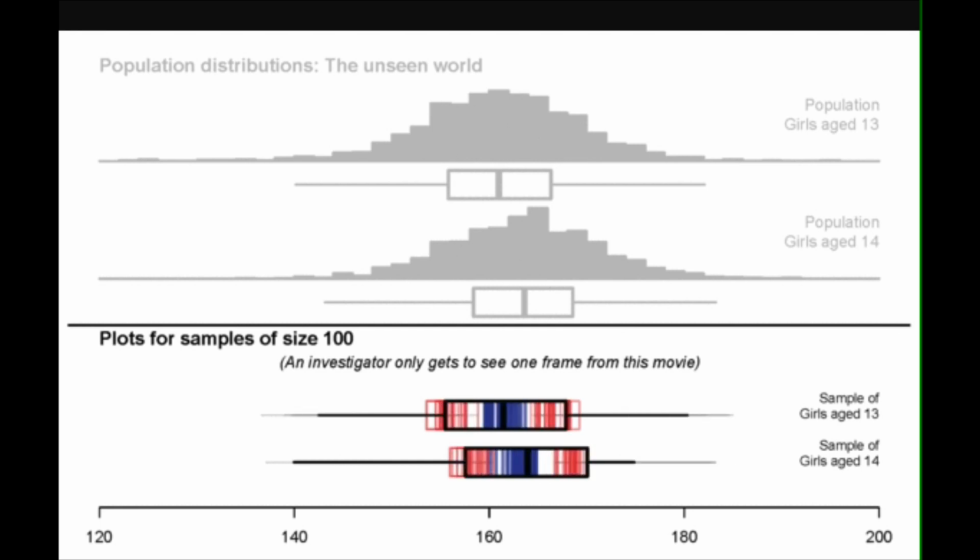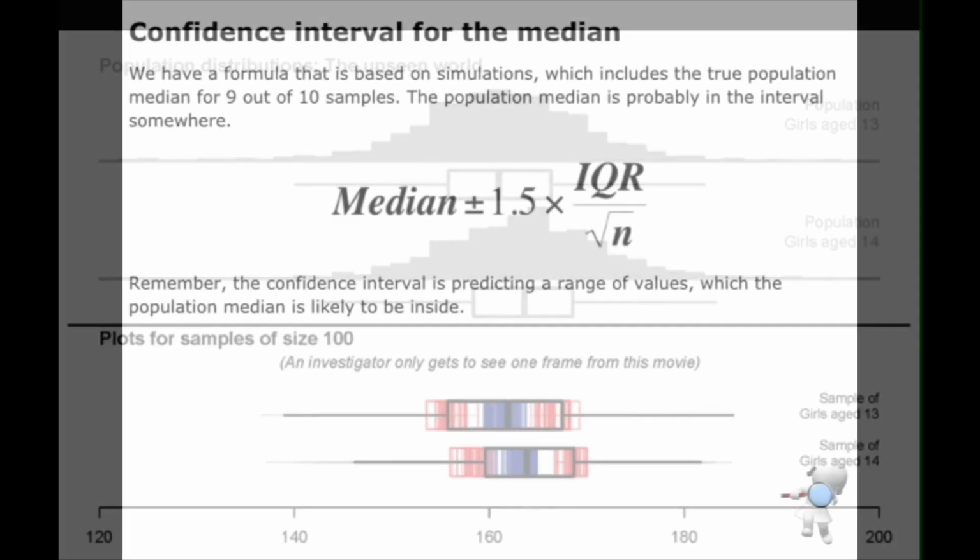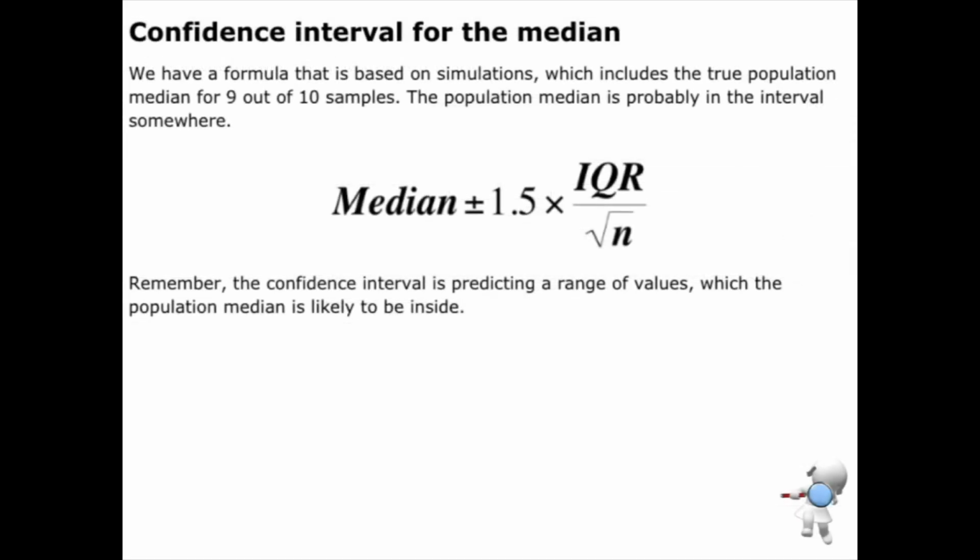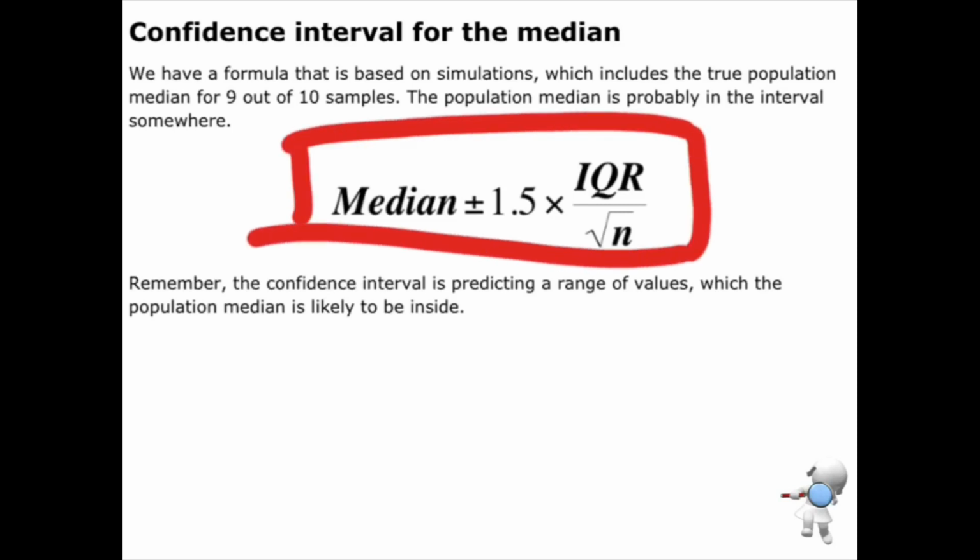And so that leads us to forming a confidence interval, which gives us the range of values that it could take if I've just got a single sample. So we can see from the animations the median varies each time we take a sample. And so for a confidence interval, there's a lovely formula here. Now, I'm not going to expect you to use this formula, but I want you to be aware of the parts of it. To make this confidence interval, we need to know what the median is, we need to know what the interquartile range is, and we need to know how big our sample is. So all of this information is taken into account when coming up with the values for the confidence interval.